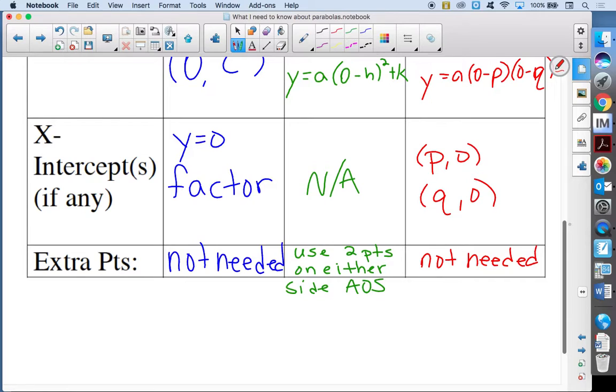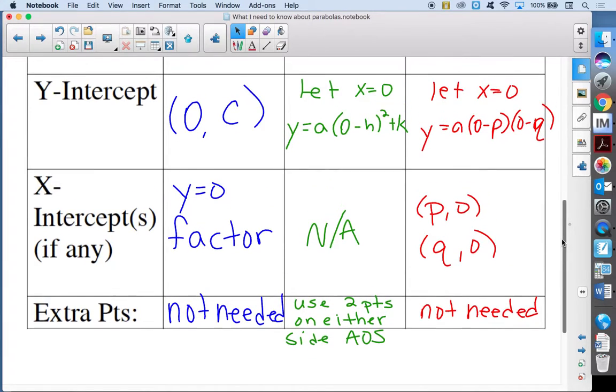So the goal for this sheet, as you work through some of the problems on the study practice homework, or the review for the test tomorrow, is that this sheet hopefully will be helpful for you to look at and say, it's in this form, so this is what I need to do. Questions?